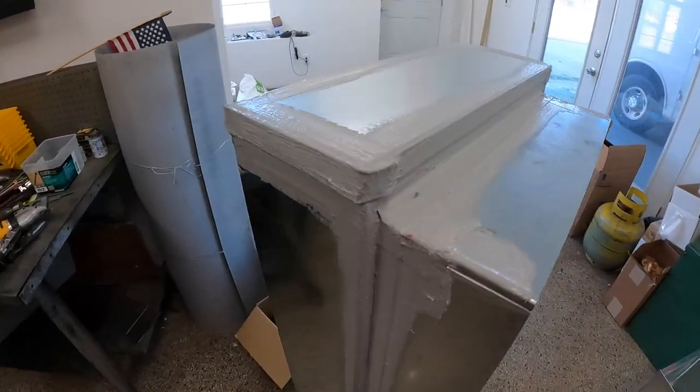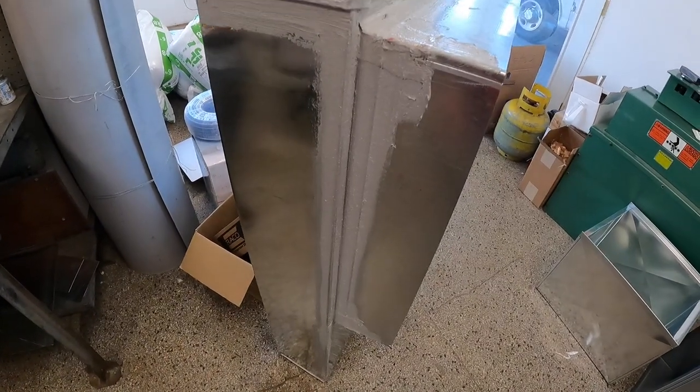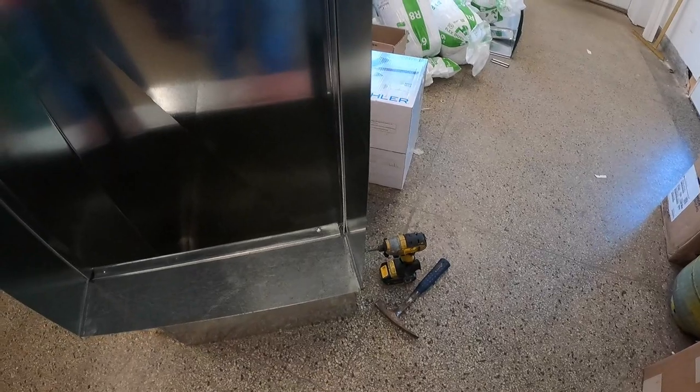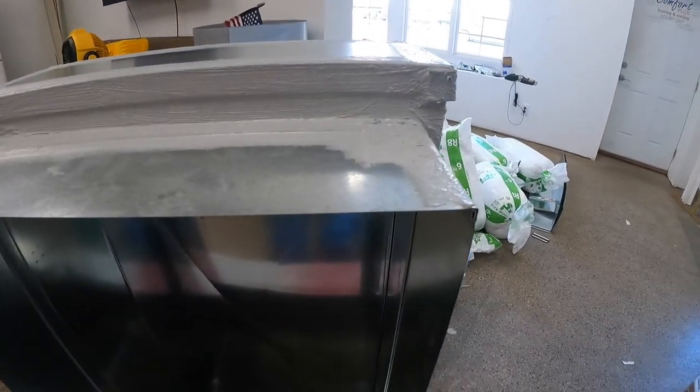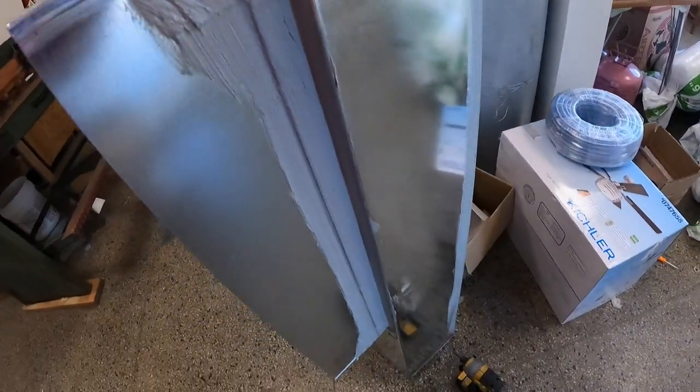I finished this little piece. All it was a piece of 8-inch by 22-inch wide trunk that I bought. And then I made this little extension flange to go on the side. It's got Pittsburgh seams on at the corners. And then I put it together with a piece of S-lock, a couple of screws to pin it top and bottom, and then sealed it up good.